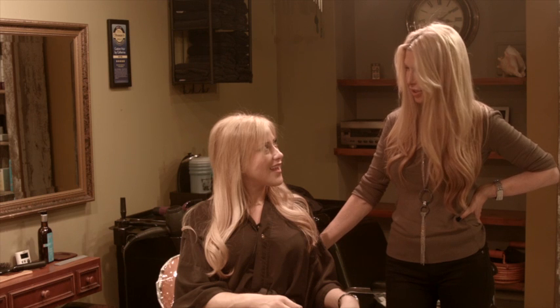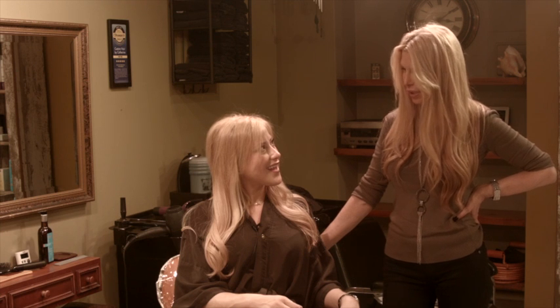Yes, it is pain-free. I've heard about people who get weaves, and I hear it is painful. Yeah, I hear weaves can take hours. It's on the scalp. I hear it's horrible. Yeah, definitely. And individual bonding too, because there's so many pieces, you can be there for 8 hours, where this is pretty quick and easy.